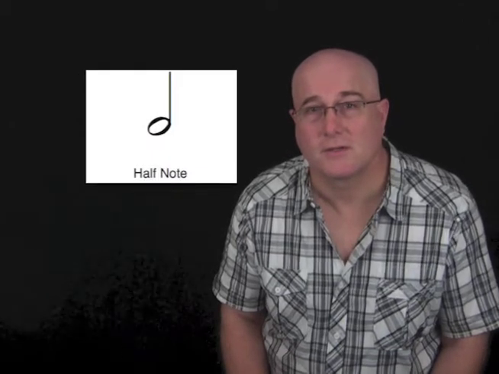The notes and rests are the symbols that we use to read and write rhythms with. So in this segment, we're going to look at the most commonly used notes and rests. Let's start with the whole note. Then we have the half note, the quarter note, the eighth note, and the 16th note. Now theoretically we could go beyond the 16th note, but for now we're going to leave it right there. Let's take a look at the symbols for the rests.